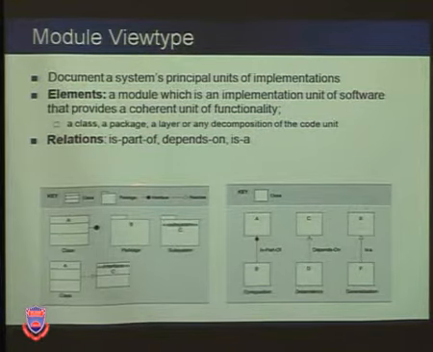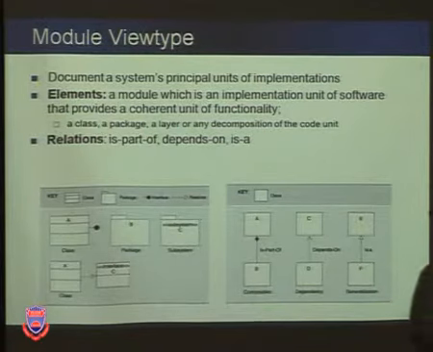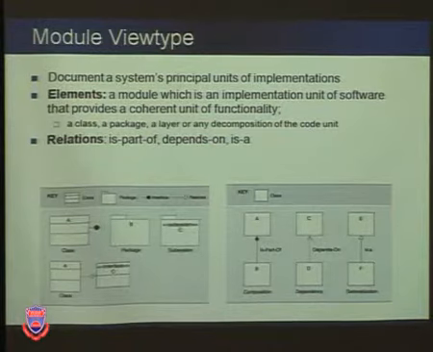Here we see the legend, the key. Typically, the module view type is represented like this. This is a class. You can use a package, subsystem, etc. There are three types of relations here: is part of, depends on, and is a.